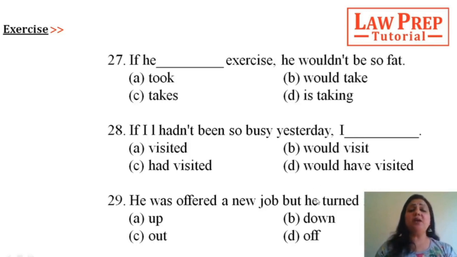Okay. Turn down means reject, reject a plan or proposal. Turn off the fan or the switch. Turned out means you thought something and something else happened. Since he was offered a job but he turned it down, that means he was given a kind of proposal and he did not accept the job, so he turned it down. The correct answer would be B. He turned it down. I hope you're getting the questions. Any problem you face, anything which is not clear, please ask.